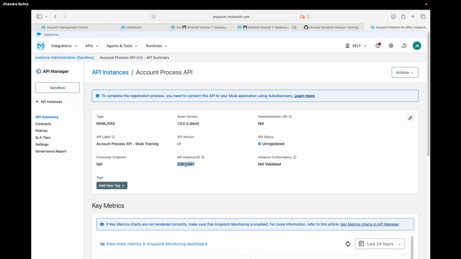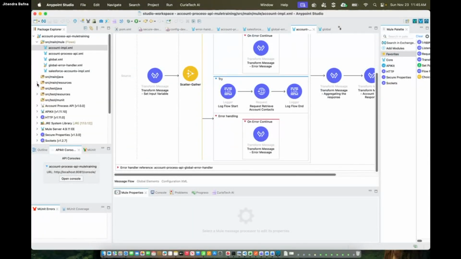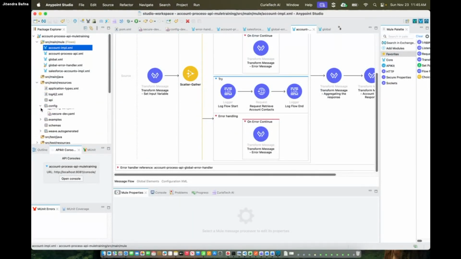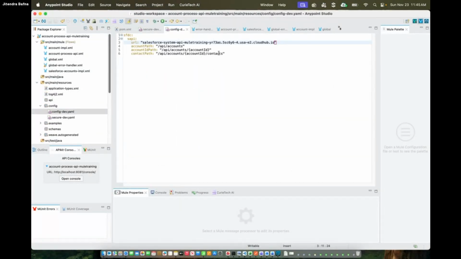This API instance ID is very important. Copy this API instance ID, go to your application, go to your config files, and I can just use api.id. Okay, this is my API ID. I will save this.